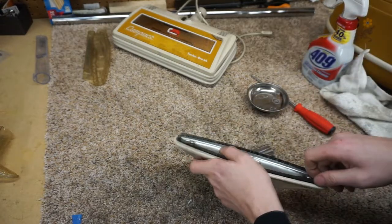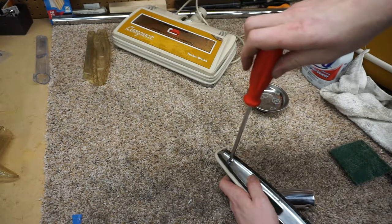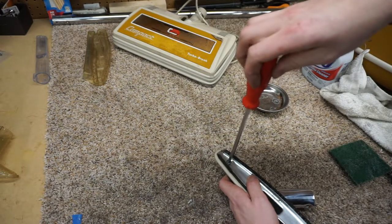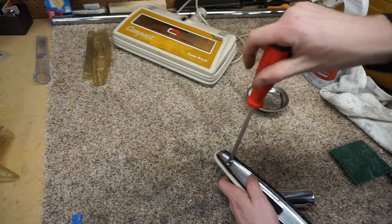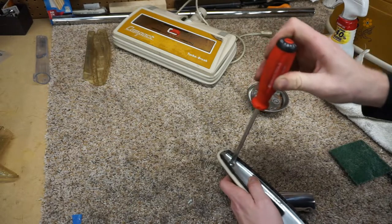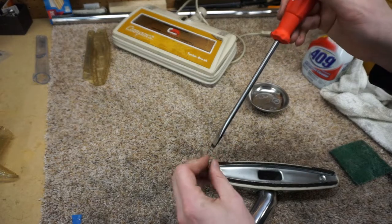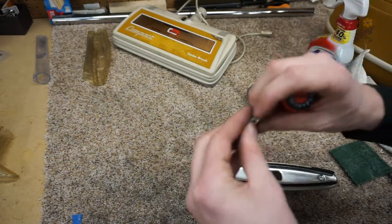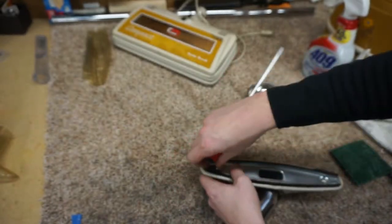Reset all the brush strips. It's important that you hear a click, that click, so you don't double thread the screw pitch on these. And do be careful, because we are doing steel on aluminum with self-cutting screws, self-tapping screws.